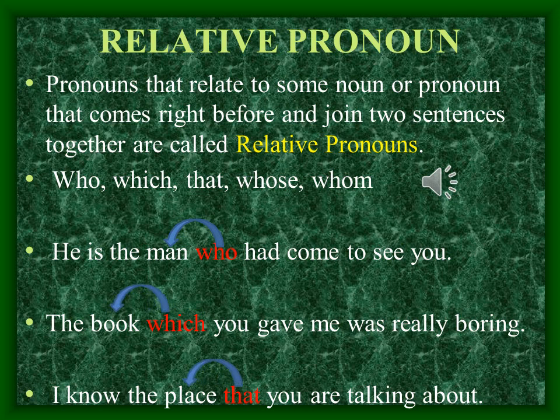Relative pronouns. Pronouns that relate to some noun or pronoun that comes right before and join two sentences together are called relative pronouns. Who, which, that, whose, whom. He is the man who had come to see you. Here who is a relative pronoun as it relates to the noun man which has come right before it.